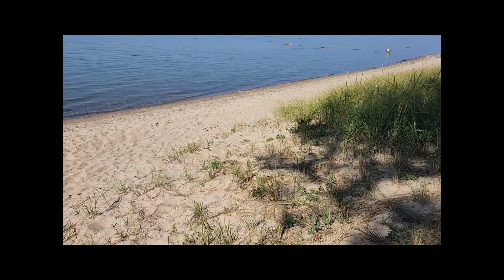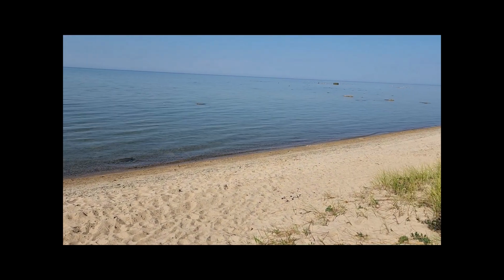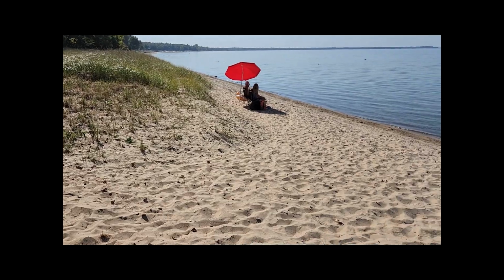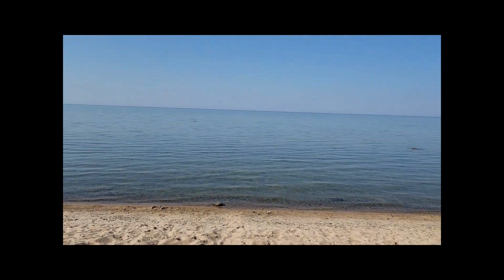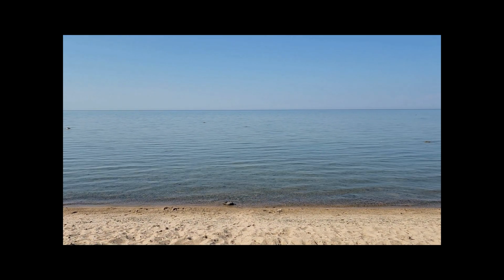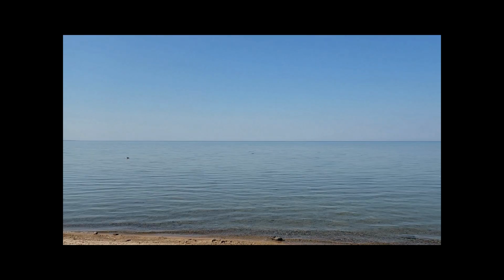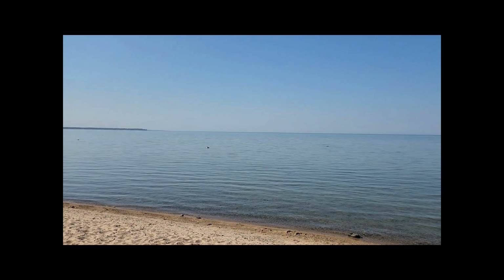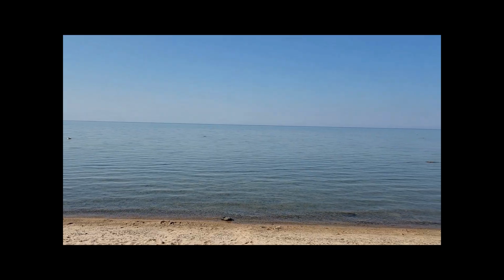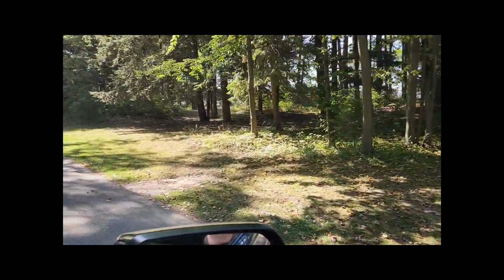And here I've walked just maybe 25 yards further than I was, and you can see the nice sandy beach here. I mean, it's a nice sandy beach, and free to come here. Don't have to have a pass of any kind. And this is like right on the tip of the thumb of the mitten. I guess there's a little bit over there that sticks out further, but then you start to come down the west coast of the thumb and the Saginaw Bay area. And then this is the turnout that we were just on, the roadside park. Just more of it.